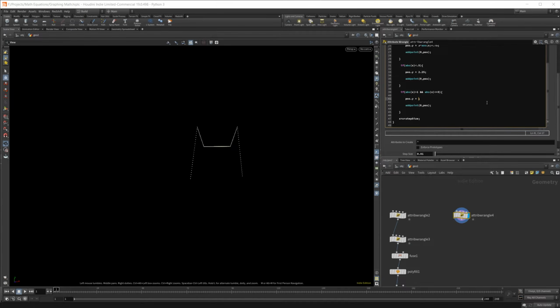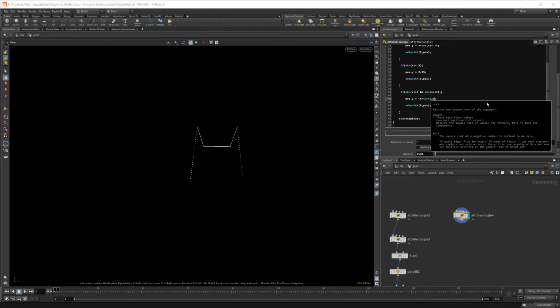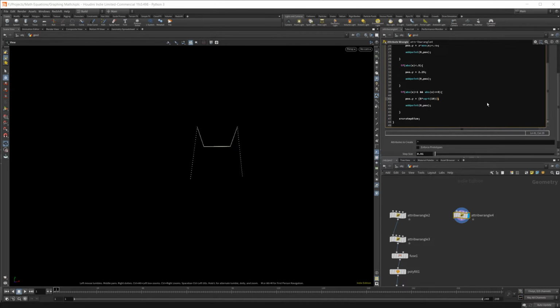So position.y, and here we go with this big long function. I'm going to do parentheses 6 times, the square root of 10, and we're going to divide that by 7. And here's where I say to do it in parts. If I hit Control and Enter now, you see we start to get things. Now obviously this isn't correct because it's only part of the function, but we now know that that part of the function is working and we don't have any errors with it.